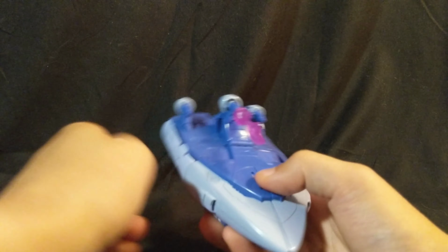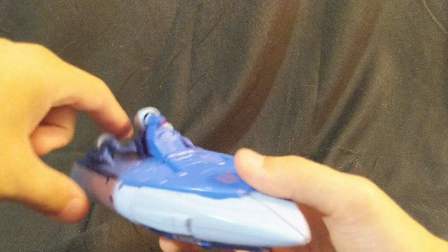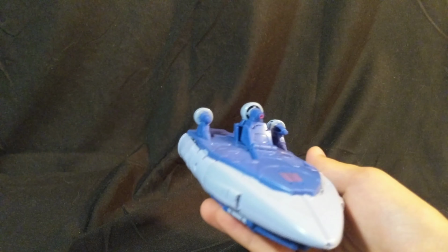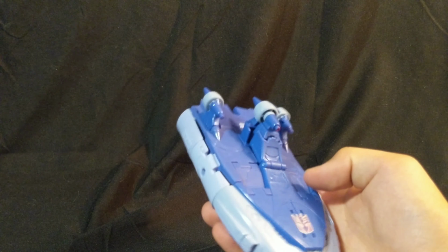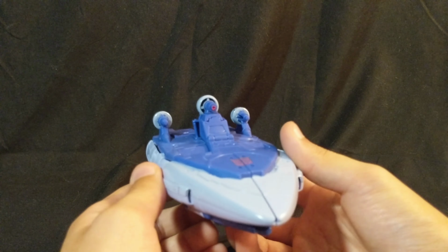So yeah. And I guess one other minor thing is if you want these things not as high, you can push them down. And yeah, that is pretty much him in, I guess, spaceship mode, even though I and many other people compare him to a boat for anyone who wants to go space fishing. And he's even got little things where you can kind of stick someone's feet in if you wanted to, like right here. So I guess you could have someone standing on him.